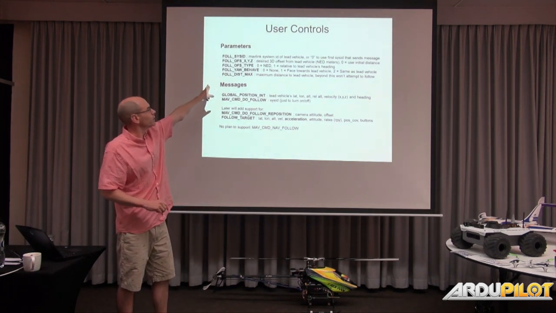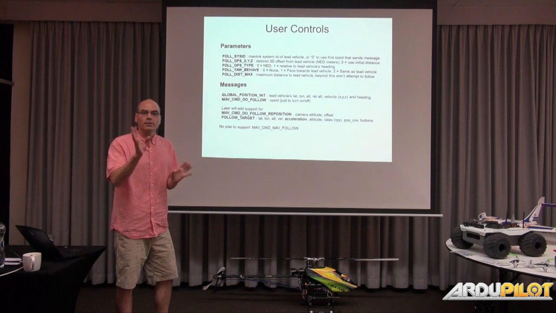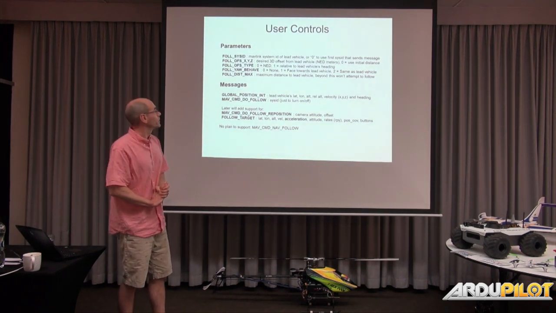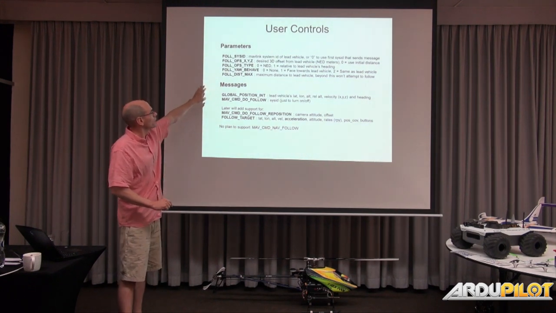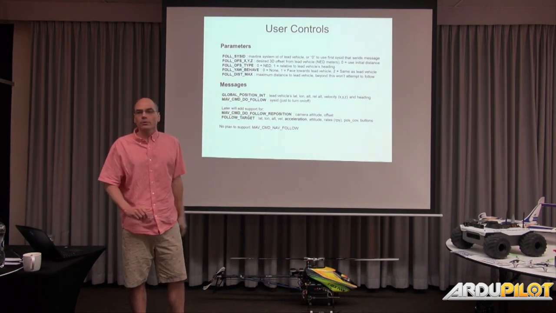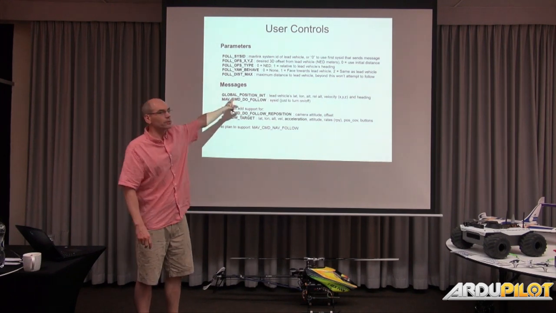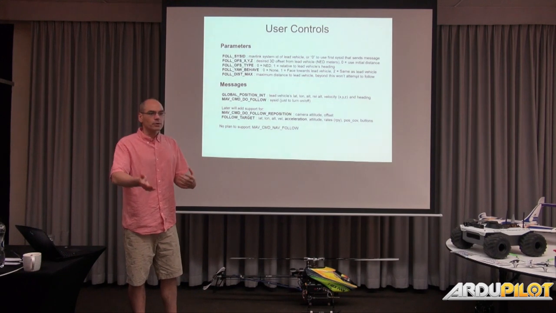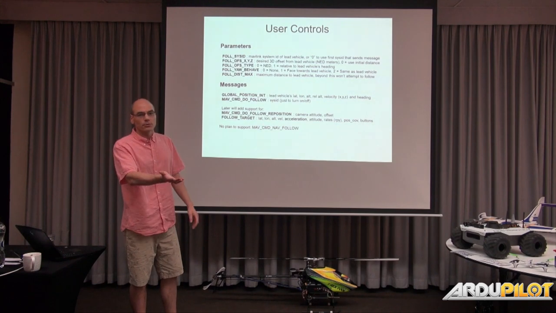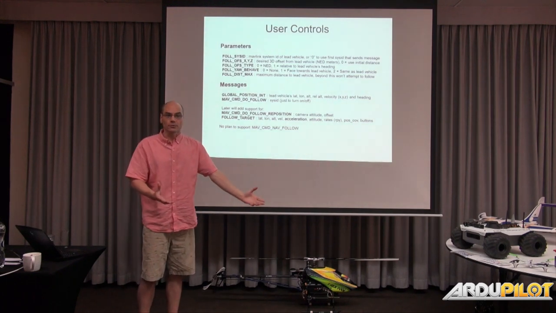It's got some safety features as well — that distance max. You can say don't follow the vehicle if it's more than 100 meters away. So if there's some kind of weird GPS position error and it says the vehicle is off in Africa somewhere, it's not going to try and go over there. Right now the message it supports is the Global Position Int. That's a very common message we use in all of our drones — it packs down the location and velocity. The nice thing about using this one is that it's already there. As we roll this out, different vehicles may have different firmware — an older version of Rover, a new version of Copter — and all of them send this message. So it should work no matter what version the lead vehicle is using.